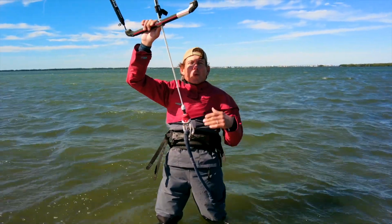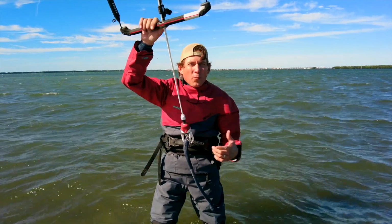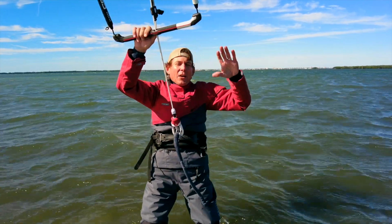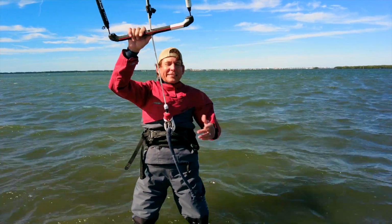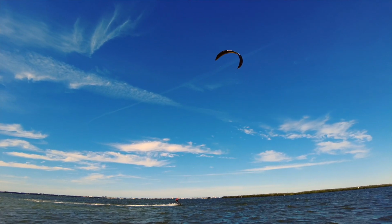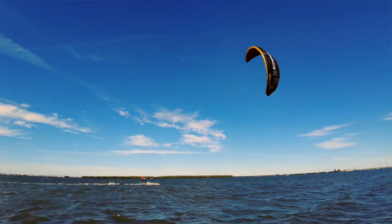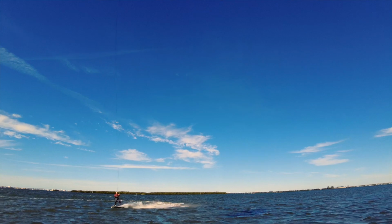All right, now that you're comfortable with riding with the line spun, we are now moving on to the loop. What we're going to do is a down loop transition. A down loop or a forward loop is going to be in the same direction you originally were riding, and it's going to take you back to the other direction. It's a down loop transition.